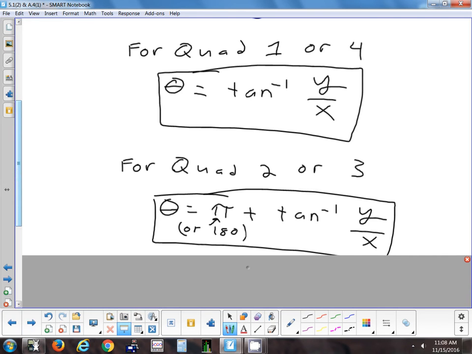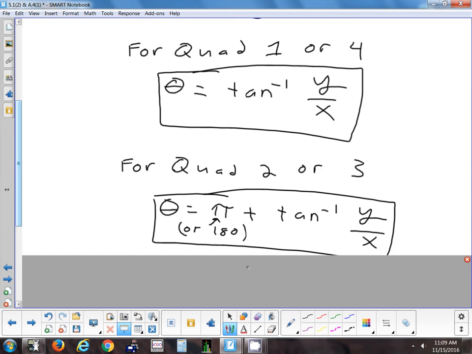But those two formulas still don't cover everything that could happen. What else could happen besides being in quadrants 1, 2, 3, or 4? There are other places you could be. Okay, so you could be on the origin. Where else? It's kind of in general, and it'll include what Katrina just said. Yeah? On one of the axes? Yeah, you could be on one of the axes.